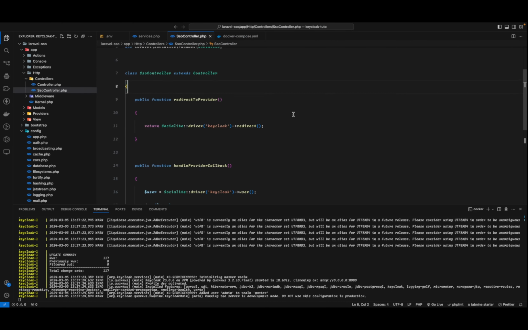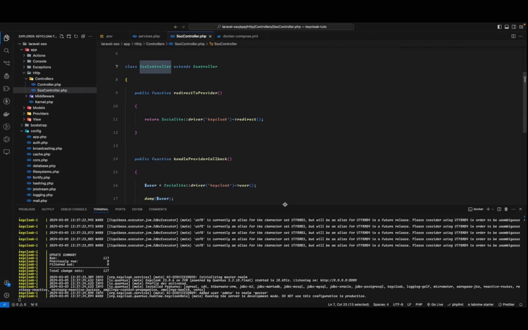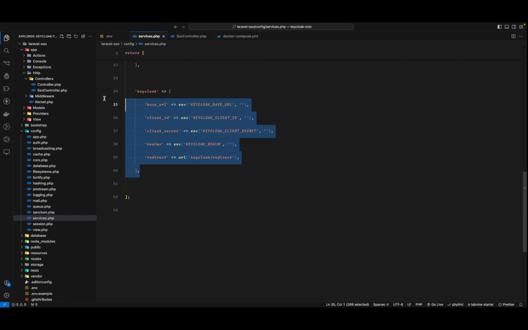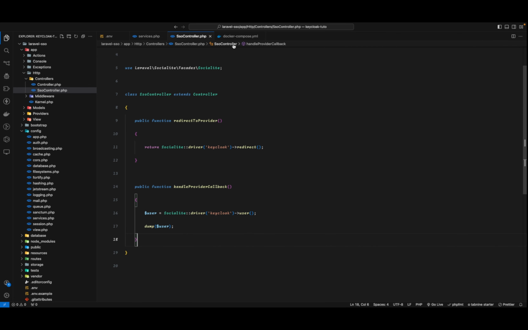So basically, at the time of authentication, I will show you how this authentication works. I have two methods in my controller, SSO controller. In the first method, I am redirecting my user from a Laravel app to Keycloak. And in the second method, Keycloak is redirecting my user to a particular endpoint so that I can authenticate which user that is. So to do that, I have to send a redirect URL with my request. So for that, you need to create a redirect URL so that this whole authentication process works.